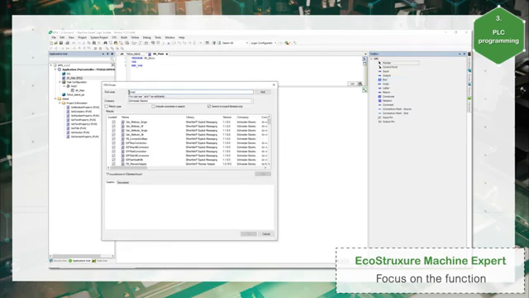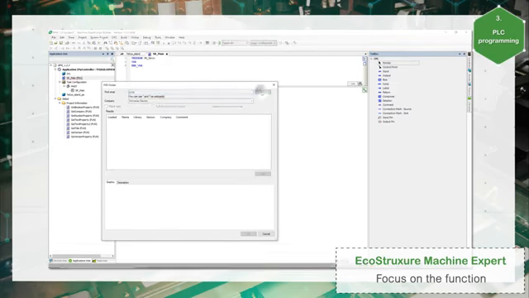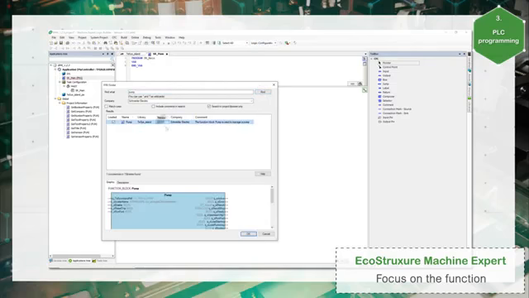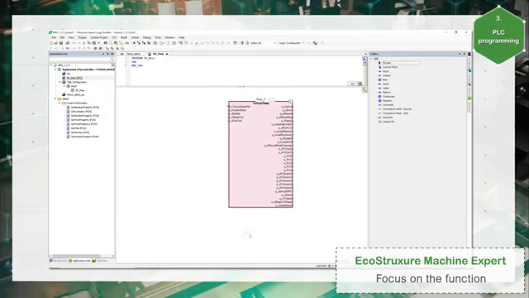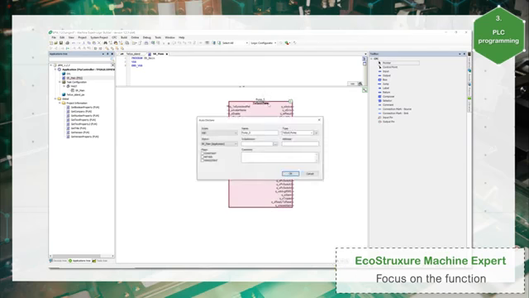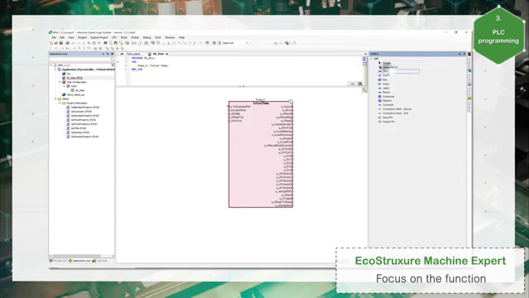Here, the programmer needs to control one of the pumps. Name the function block instance to refer to it. Insert a reference to the island.